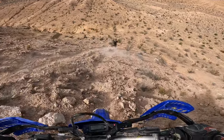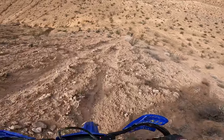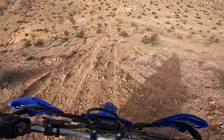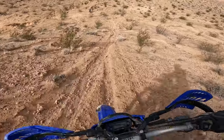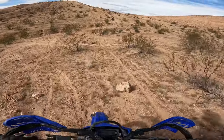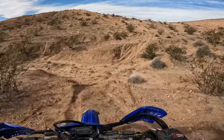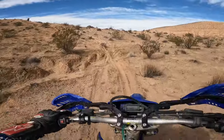All right, so we're going to go down this hill, and in the beginning, Kyle's like, all right, just ride right behind me and you can get video as we do the hill climb. And I'm like, yeah, this is a big hill and it's just really, really soft. This whole area is soft and I can't say it enough. I needed the 450. The 250 just wasn't the best. So we get up there, we turn around, and Kyle's going to make a couple runs at it.